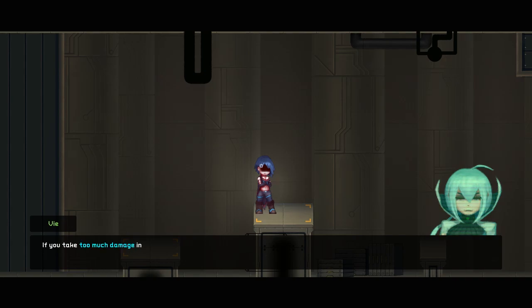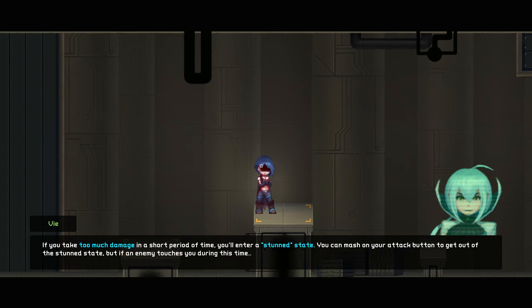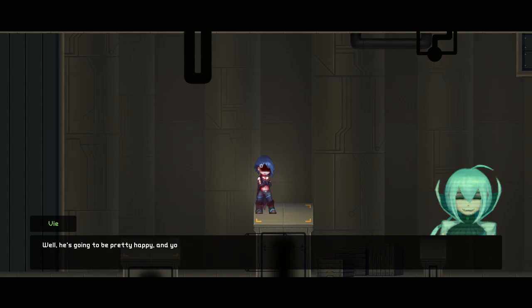If you take too much damage in a short period of time, you'll enter a stunned state. You can mash on your attack button to get out of the stun state. But if an enemy touches you during this time, well, he's going to be pretty happy, and you're not. Unless you're enjoying yourself, of course.